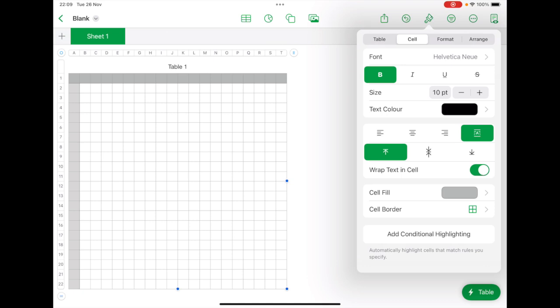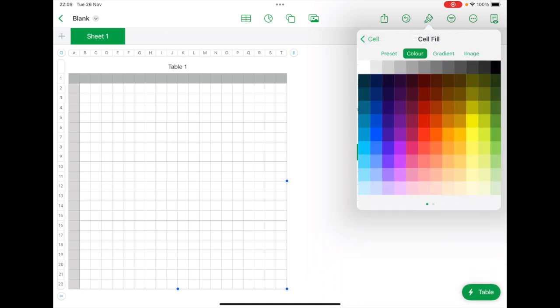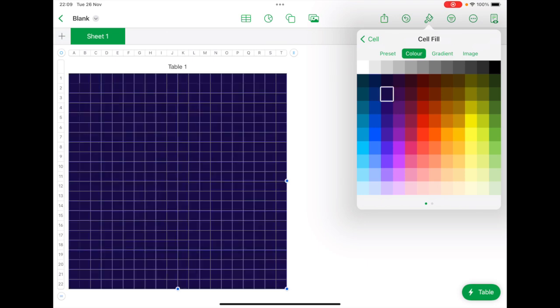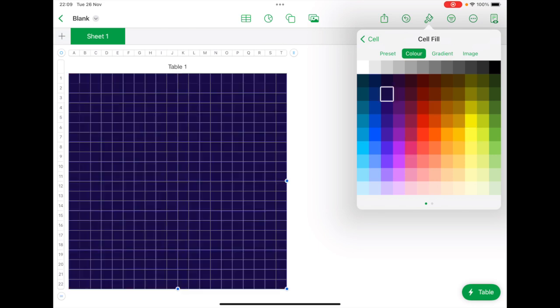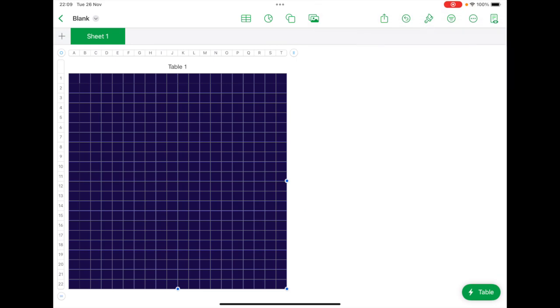I want to be on cell, and down the bottom I want cell fill, and I want to change the color. I'm going to create a nighttime image, so I want all of them to be a dark blue. I could have all of them yellow, whatever color I want, but I want them all to be a dark blue. When I'm happy with that color, click anywhere, and I'm ready to go.